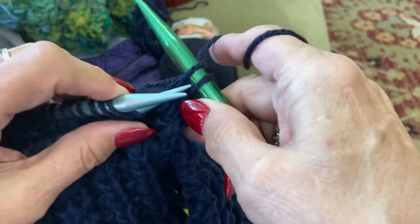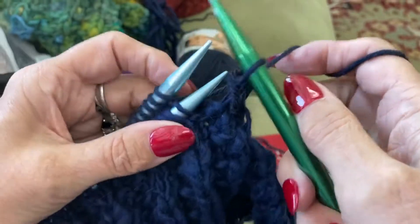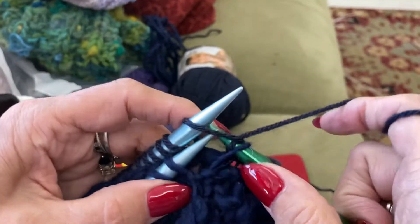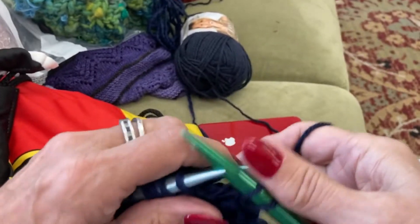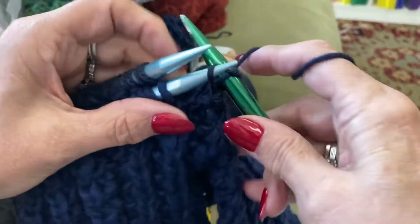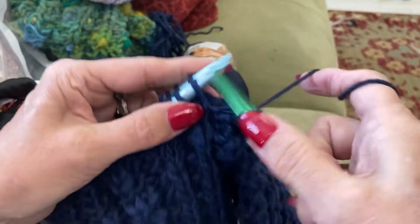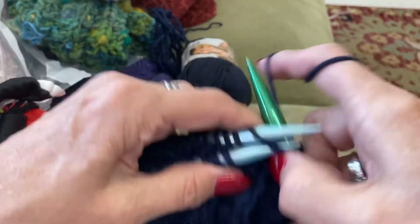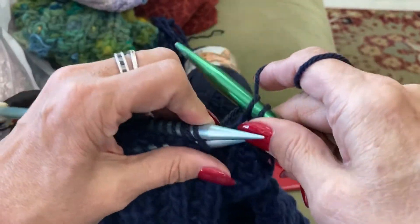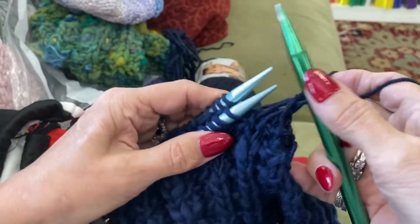You have that one and you just take that needle and pull it over. You have to maneuver a little bit because those are some really big needles. So again: one of each, knit them together, pull the thread over it. Then you go two, and make sure that you can pull it over.